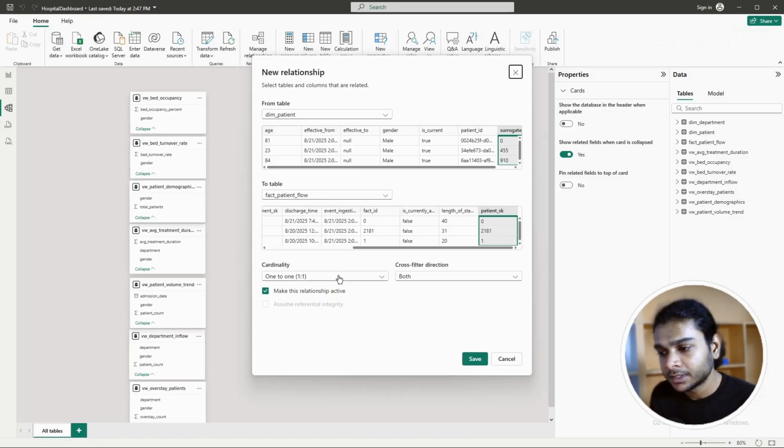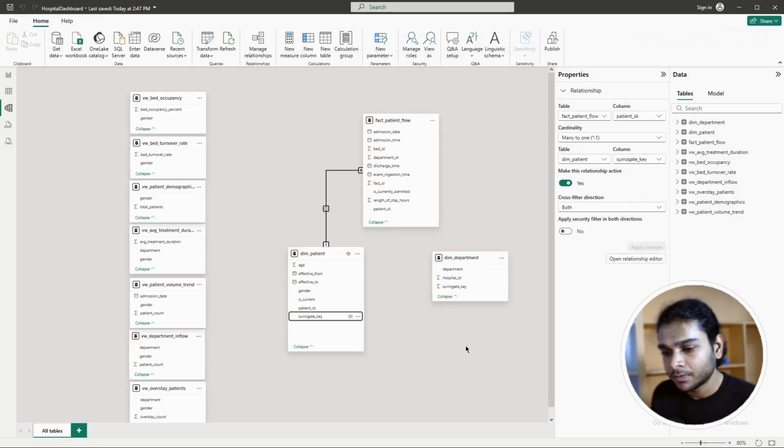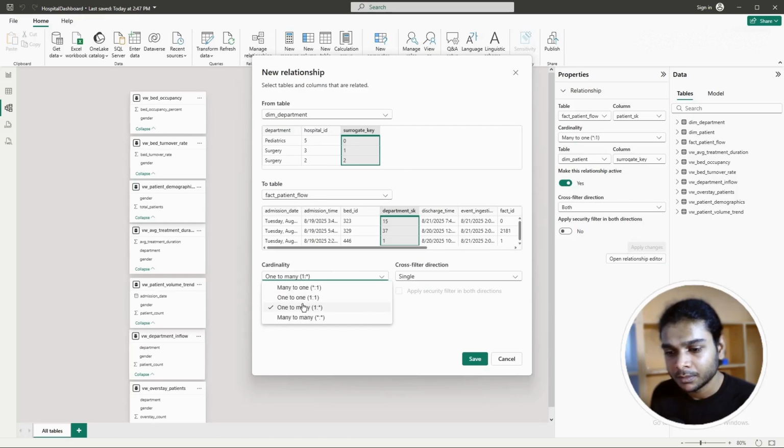Now the relation should be 1 to many, and cross filtration, let's assign both for that. And same for the department table. Surrogate key, pull that and drop it at department SK right here. Connection should be 1 to many as well, and cross filtration both.